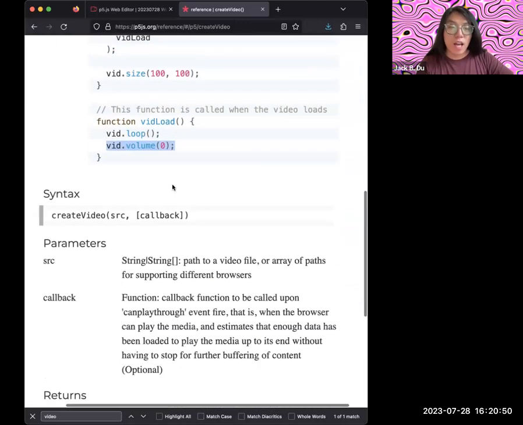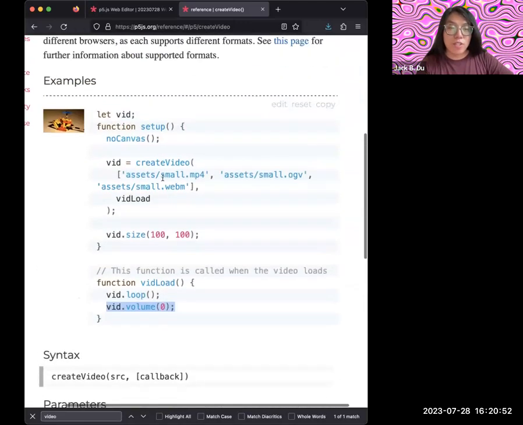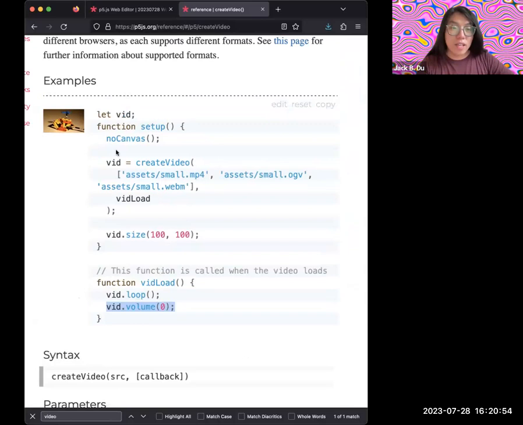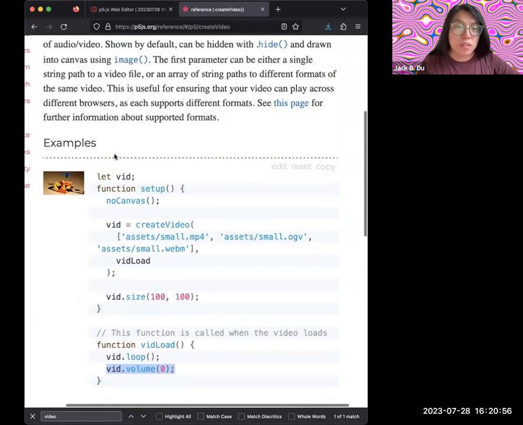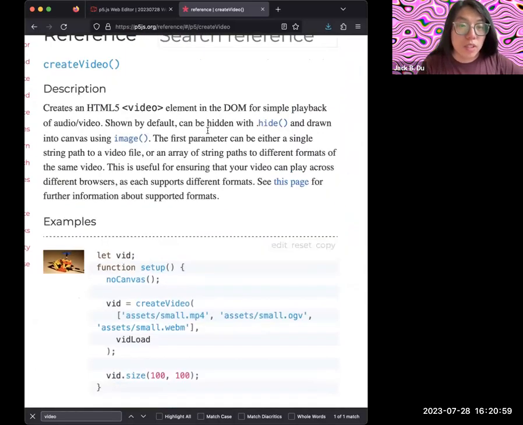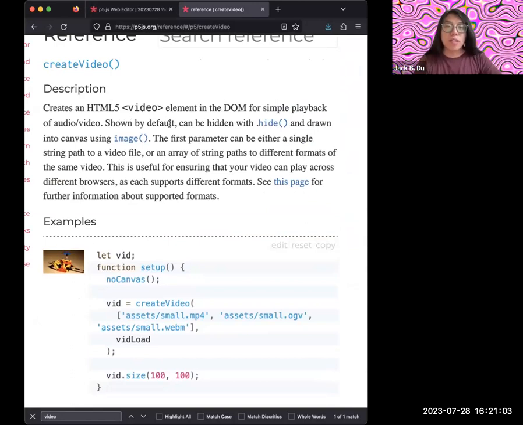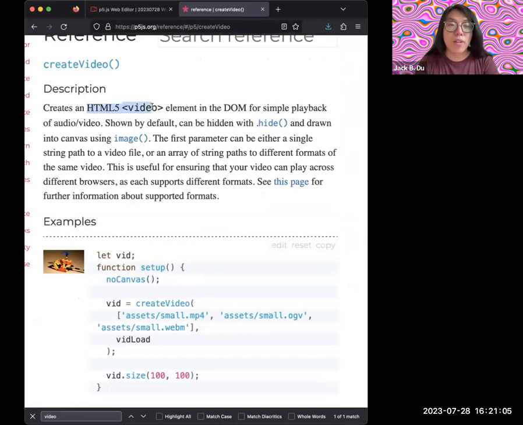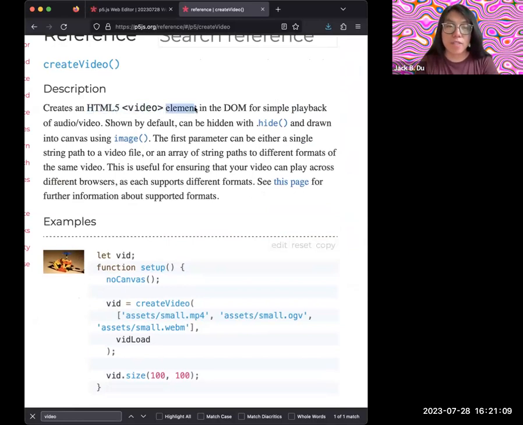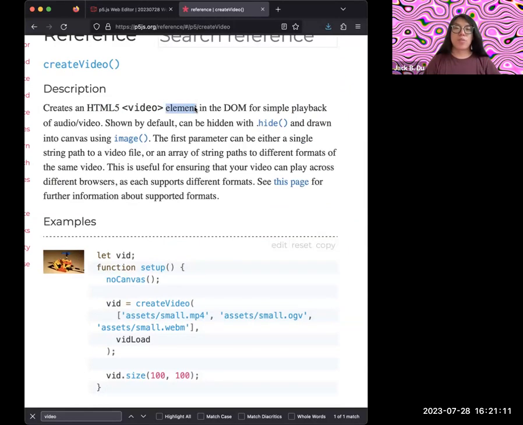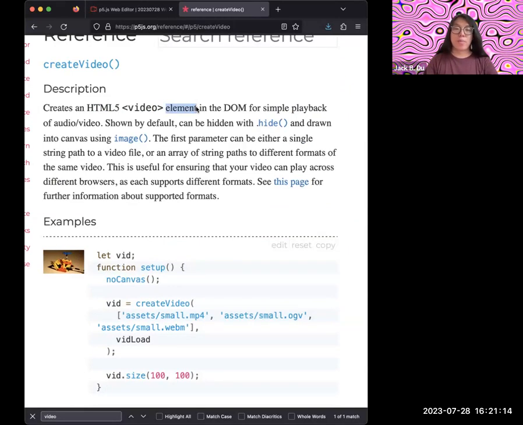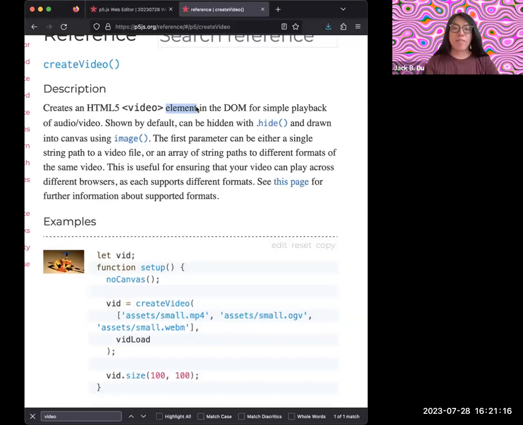Once these are done, I believe you can just use image. Okay, let me just make sure. You see how here it creates a video tag, a video element. So it's kind of similar to what capture did. It created a separate thing that's outside the canvas.